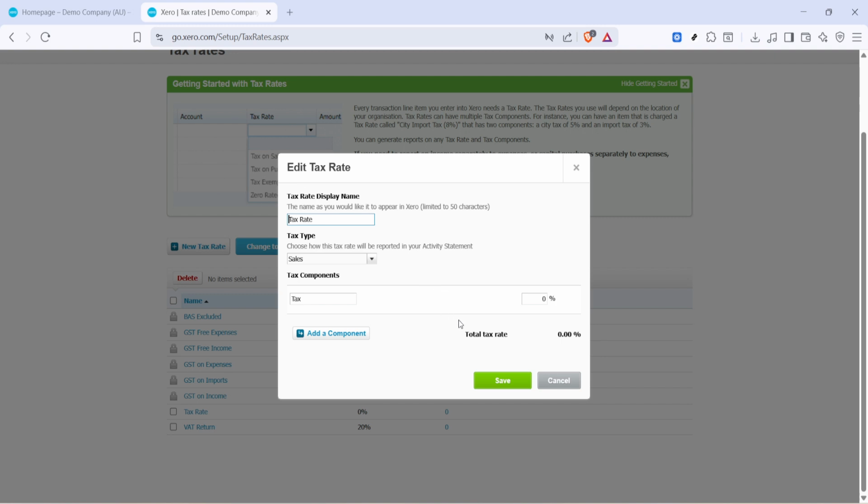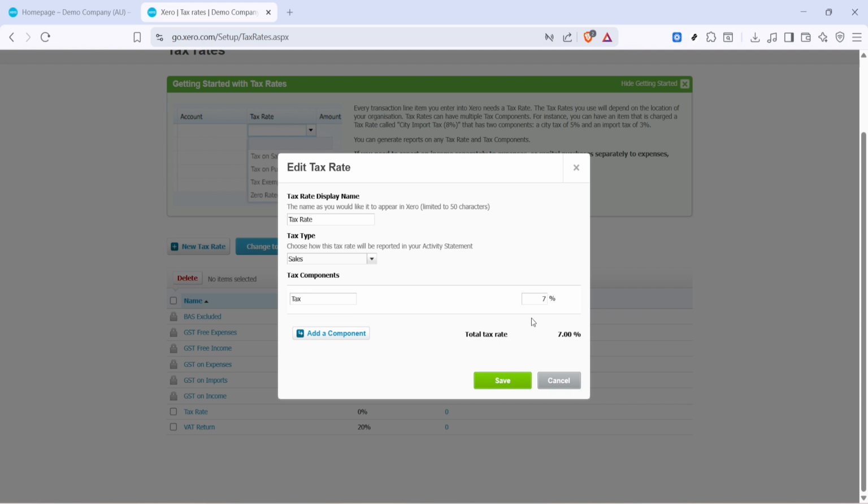Then, enter the tax amount. Type the rate as a percentage number without the percent symbol. For example, enter 10 for 10% or 7.5 for 7.5%. Double check the decimal placement before you continue. Small typos here can have big downstream effects. If you're changing from an old rate to a new one, remember that adjustments typically apply to new transactions going forward, not to ones already approved.